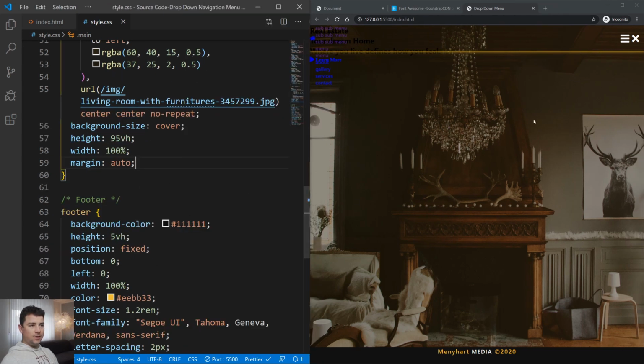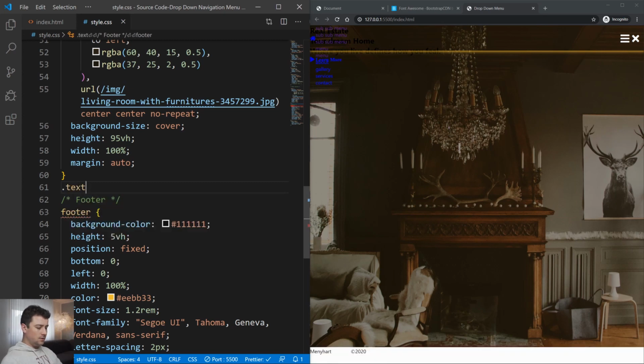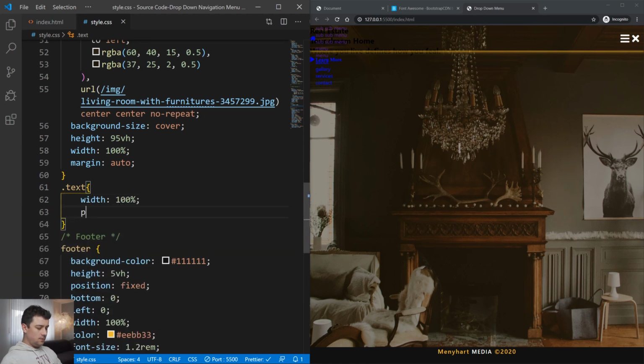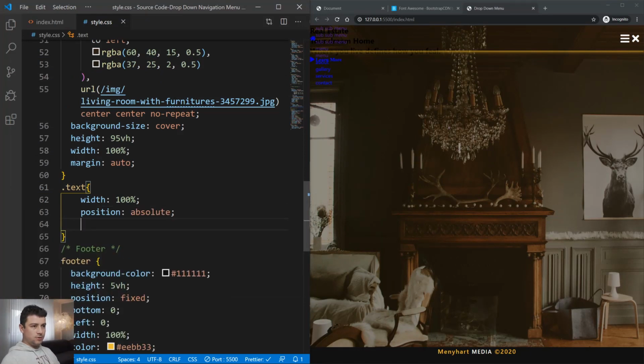And now let's take care of the text, and after that we can continue on with our navigation. So for the text, we give this a width of 100%, position absolute, because we already positioned the parent container relative, so we can position this now absolute.